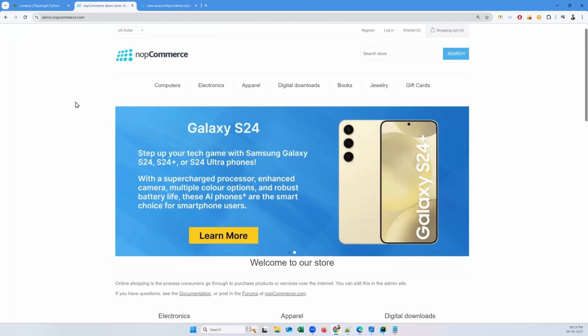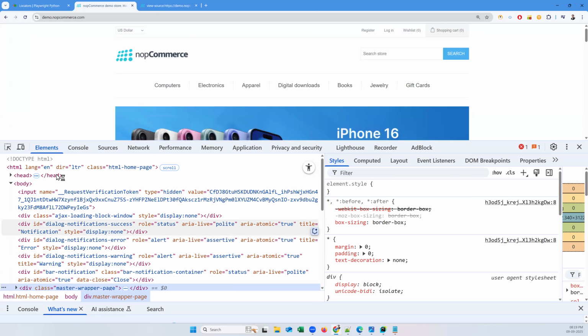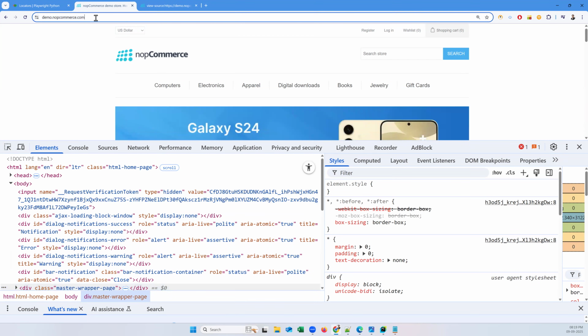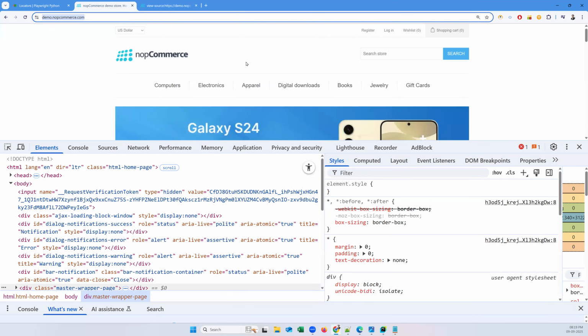We are not talking about this one or this one. In between, we have something called the DOM. When you right click and choose inspect, here you can see the DOM. This DOM will be loaded at runtime. Whenever you are browsing, the DOM will be loaded and the UI elements will also be loaded. Sometimes it may take a few seconds.